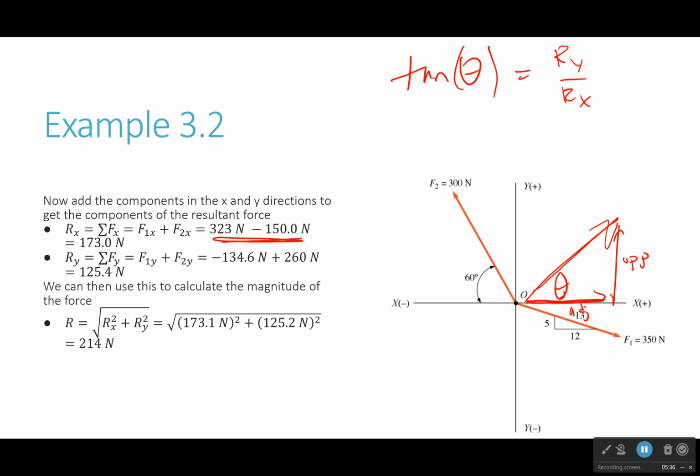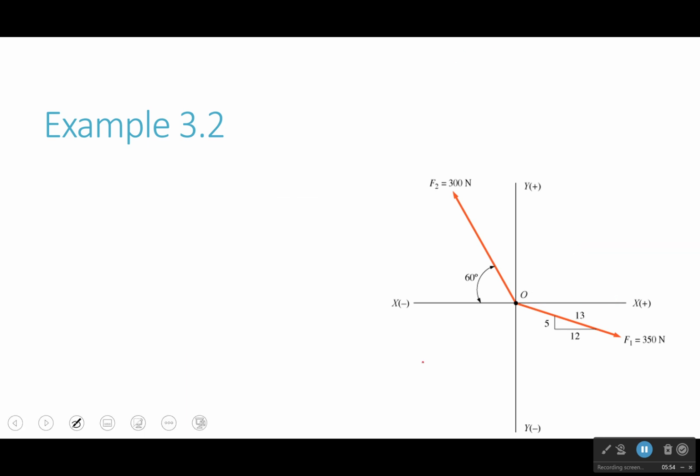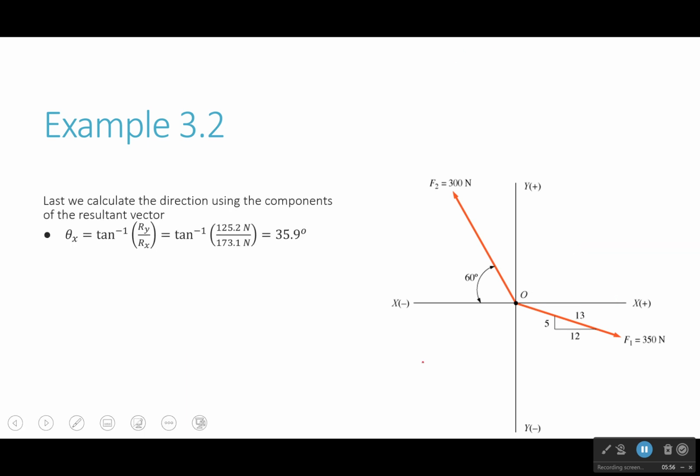Before that, let's calculate the magnitude. So magnitude is simply each of my components, I square them, I add them together, and I take the square root. And that's coming from the Pythagorean theorem. If I want to solve for c, it's simply the square root of a squared plus b squared. Okay, and finally, like I said, that angle, opposite over adjacent, ry over rx, comes out to be 35.9 degrees. And you've solved.